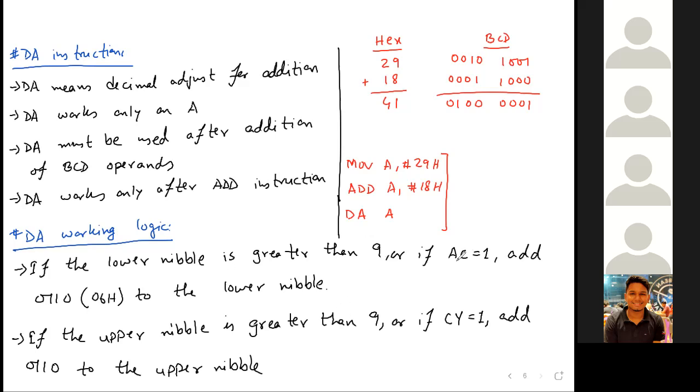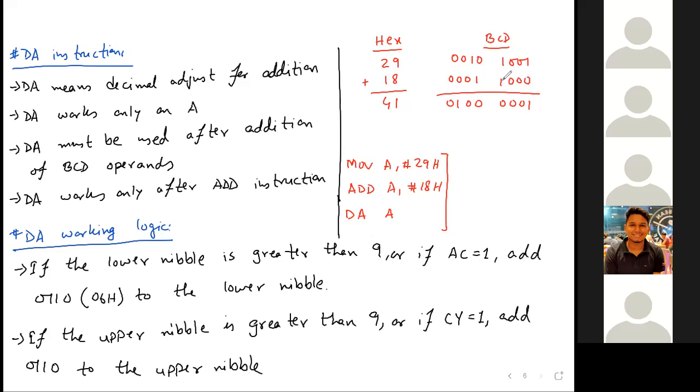The AC is equal to 1. So AC is equal to 1. Okay. How is AC equal to 1? Sir, auxiliary carry, sir. AC is auxiliary carry, maybe, sir. And 9 plus 8 is equal to, sir. You are thinking over here. If you use auxiliary carry, you need to move over here. Sir, in the BCD, in the half part, 1 plus 1 becomes 0. So there's an auxiliary carry here. So we have to use the first logic.